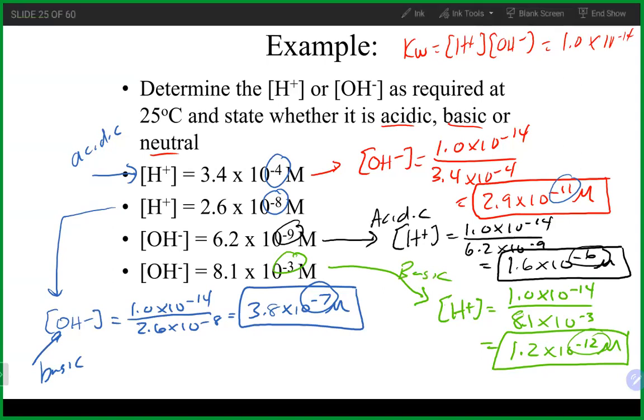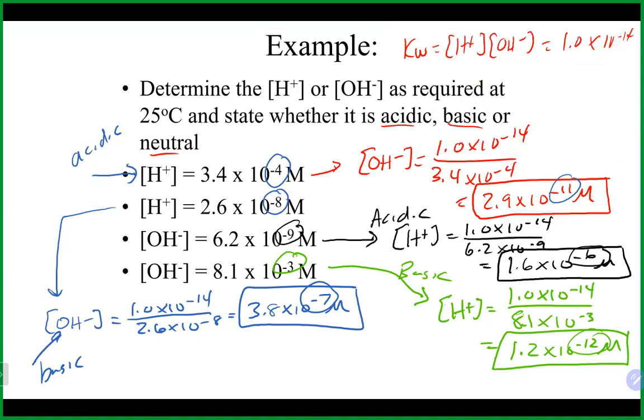If you find yourself with a number that looks very similar, but just slightly off with the exponent, it is probably the way you're putting it in your calculator in terms of scientific notation. So if you need help, make sure you come see me. We'll figure it out one more time. So make sure you punch it in correctly. Any questions on any of those there?